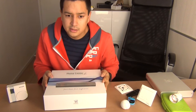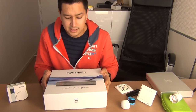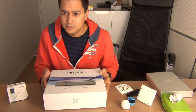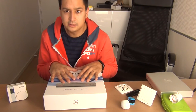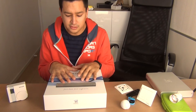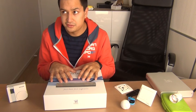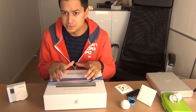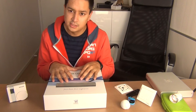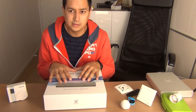Before I tried HomeSeer and I tried Vera and I tried Domotez, but that wasn't really the system for me. Now I bought the HomeCenter 2 from Fibaro. I didn't do that at first because I found the system quite expensive — it was 550 euros for this device, and the other systems like HomeSeer you can try for 30 days. Domotez is free, so it's even better, and the Vera costs 130 euros here in Europe.